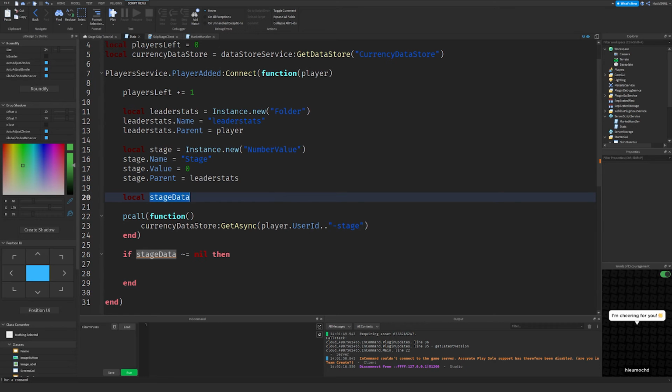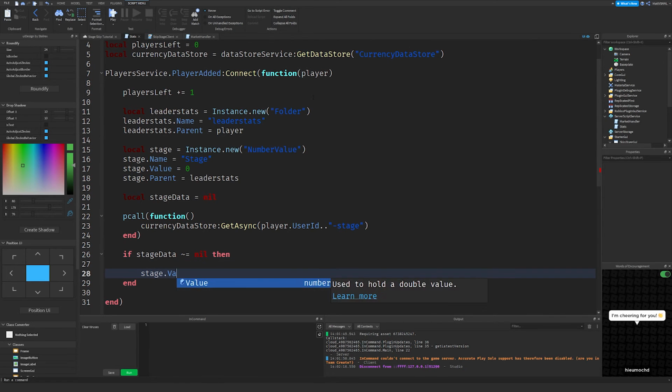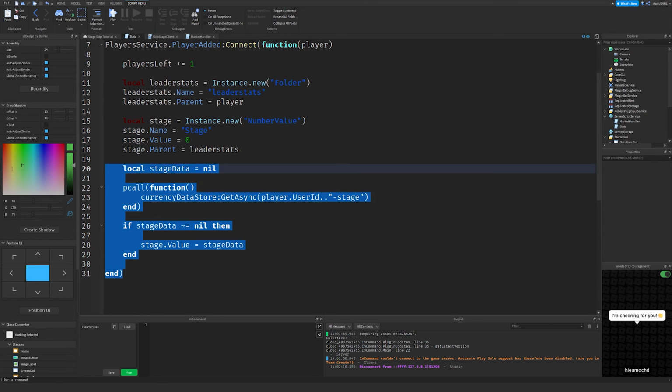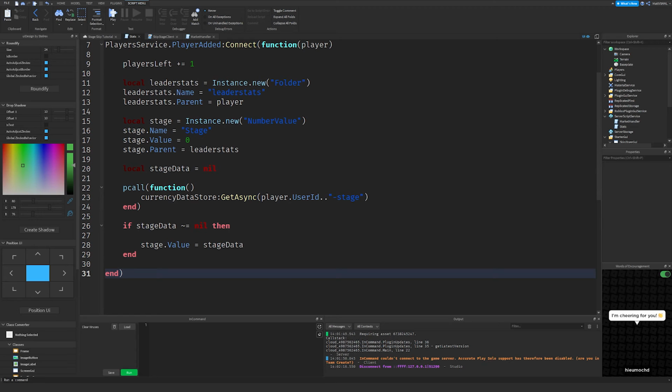Let's just do it to nil, otherwise it will bring an error. So if there is something saved, then we're just gonna do stageValue equals stageData. So we're gonna set the stage value to what we saved. So this is all of our loading in.